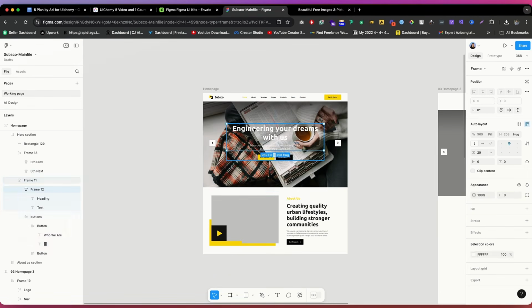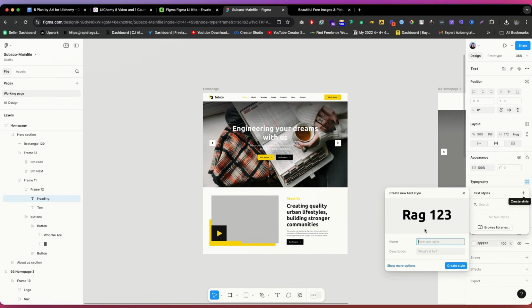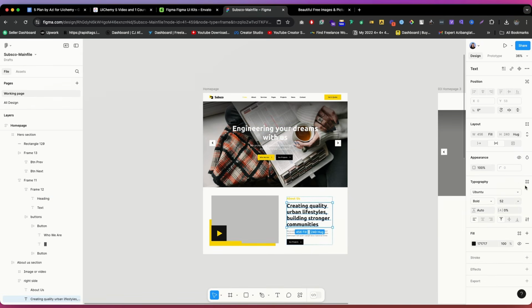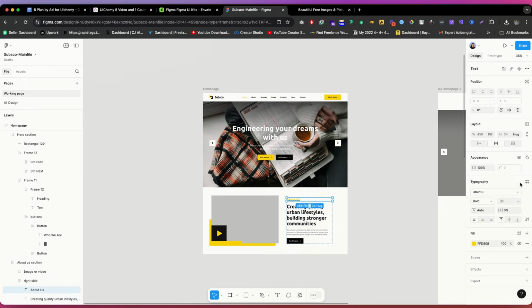But the thing about here, I personally want to change this font size. This is going to be 71. So this, click on here, this plus icon, click on this text style, and this should be our H1. This should be our H2, but I want to make it 48 pixel. Click on this plus icon, click on here. This is H2. Now, as you can see, we get H2 here. So click on this H2. And this should be 30 pixels, so I want to make it 28.